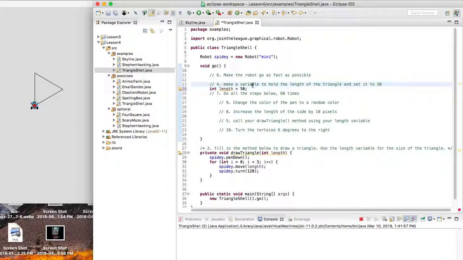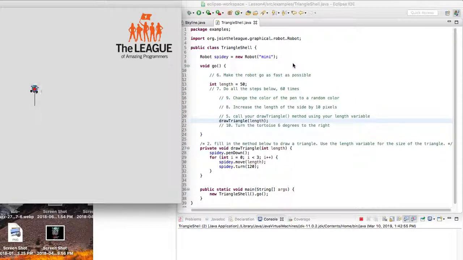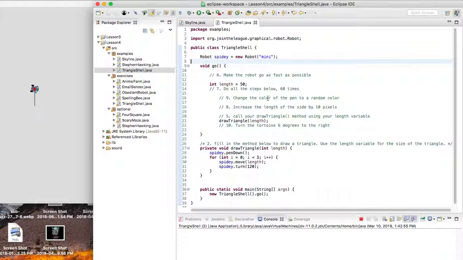Got that. 5, call your draw triangle method using the length variable. It actually put that in for me, which is kind of nice, but that's what it means: get this length variable, put it in there, and what should we get? We should get a smaller triangle that is half the size of the last one, because it's going to have a length of 50.